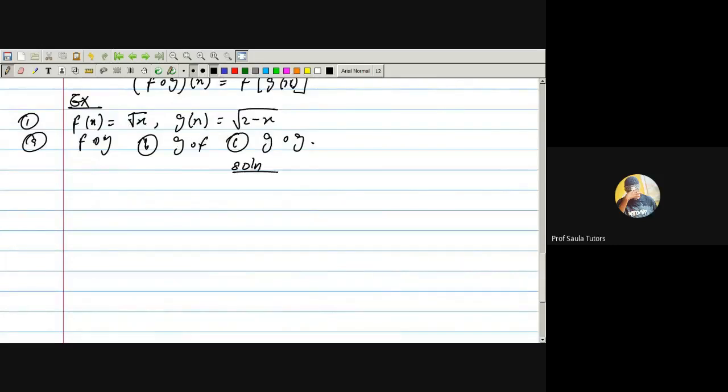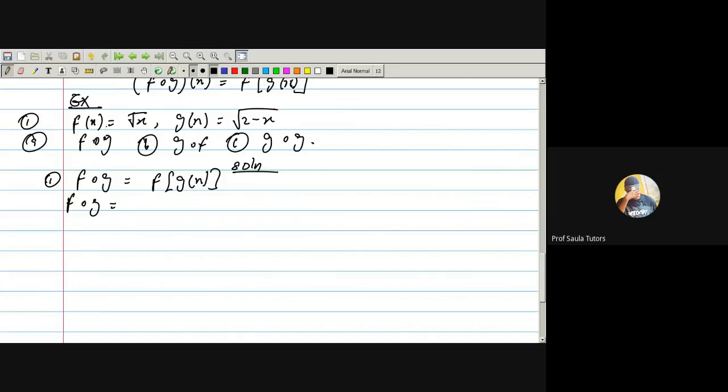So what's f of g? Don't forget, f of g is saying f of g of x. How do we do this? We are to put g of x inside f of x. That is, wherever you see x in your f of x, you'll be putting it as g of x. All together? That's just what you're going to do.